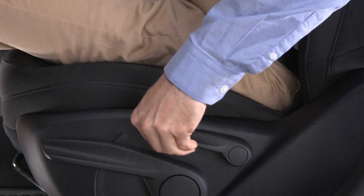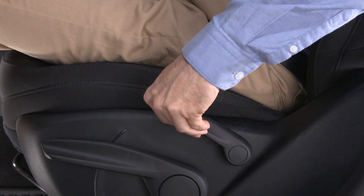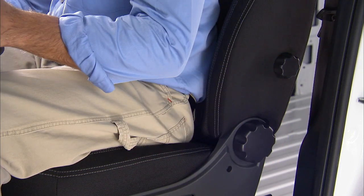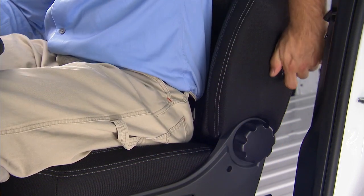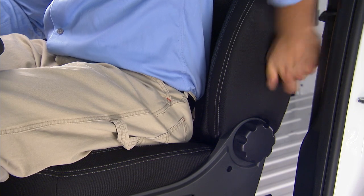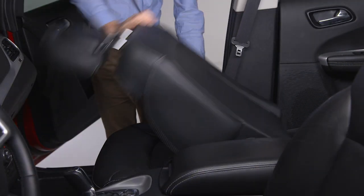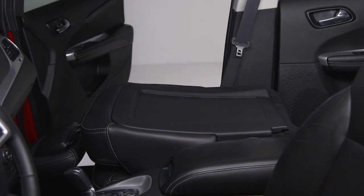Depending on the vehicle, you can adjust the seat back angle by pulling up on the seat back lever or rotating the knob near the base of the seat. A manual lumbar adjustment knob may also be present further up on the driver's seat back. And if equipped with a fold-forward front passenger seat, it can be folded flat for increased cargo room.